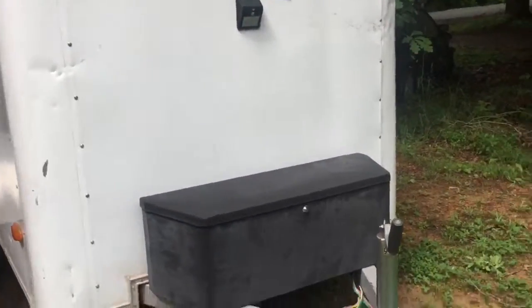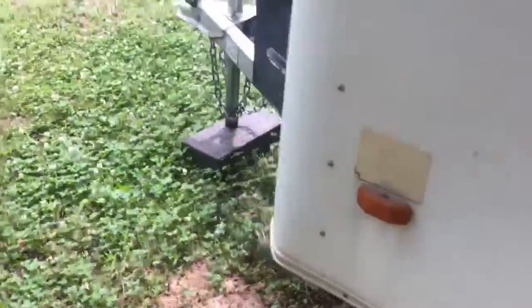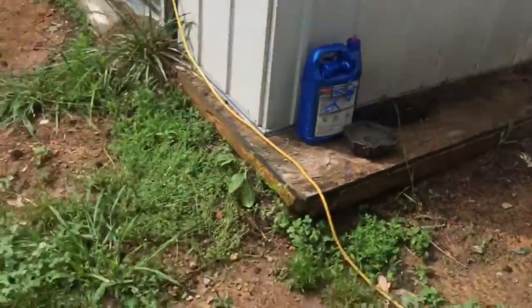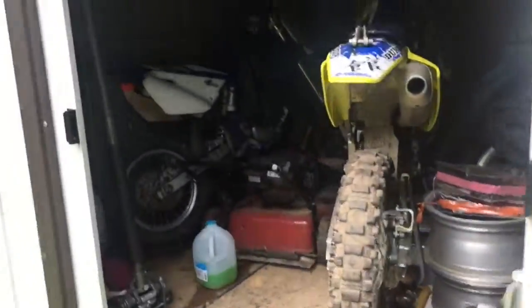It has a solar powered work light on the front, and it has all new light bulbs and all that, the lights and everything. It's only a 5x8, but it's big enough to put both those bikes in, both these dirt bikes in, and all that.